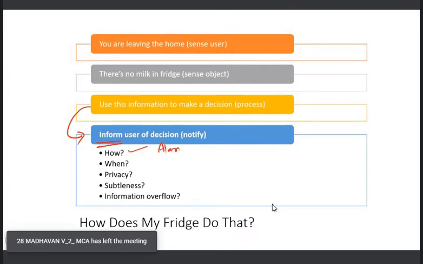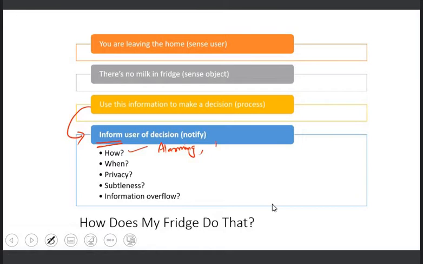By alarming, or you can say LEDs, by notification, by message, speaker, anything.